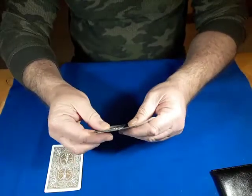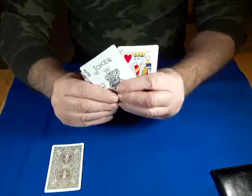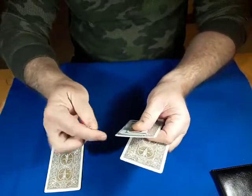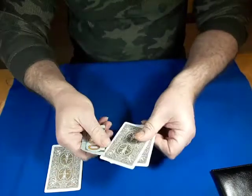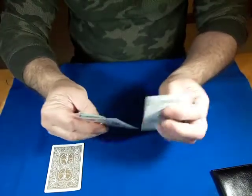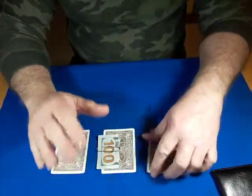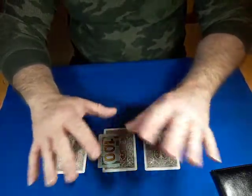All right, it takes a little bit of practice. I'm going to do it this way with the joker and swing it over to the king. All right, it does take a little bit of practice, but it can. See, now that one wasn't a very good one. Let's try again. Okay, can do this better. All right, there you go. One more time. There. Okay, now you've got them. You really do need to practice that to get it down pat. I didn't do it very well, but I'm this far into the video, I'm not going to start all over again and try to do it perfectly.